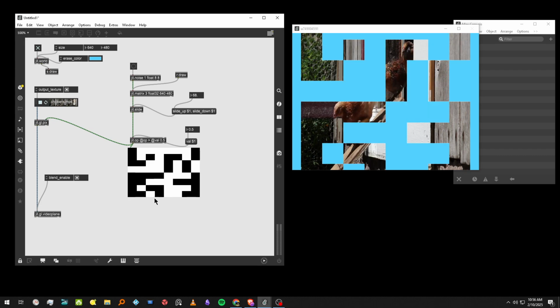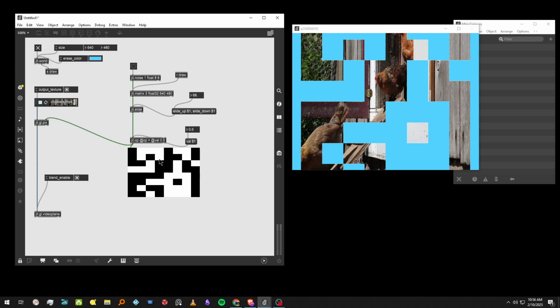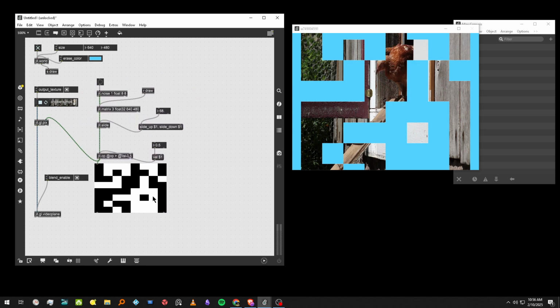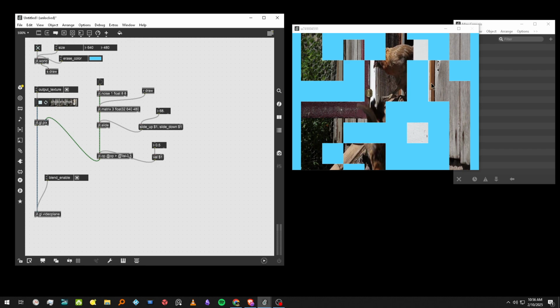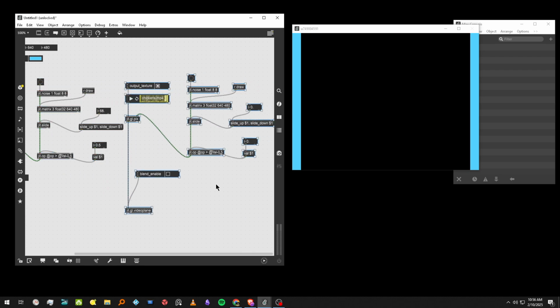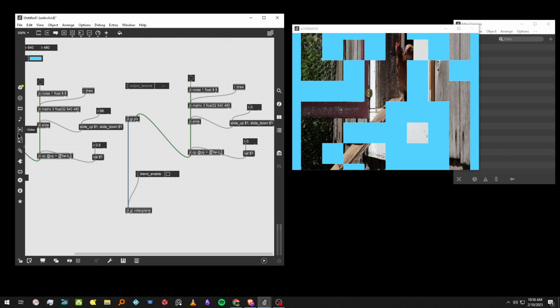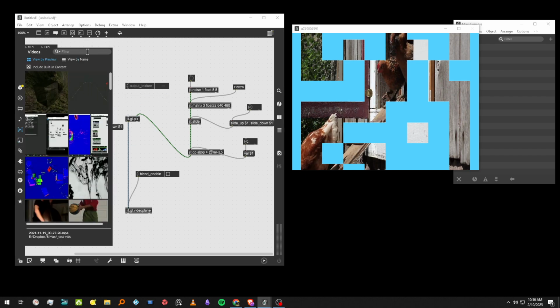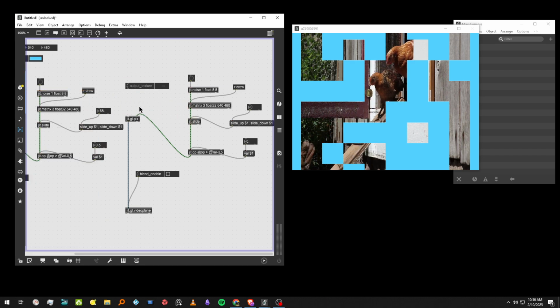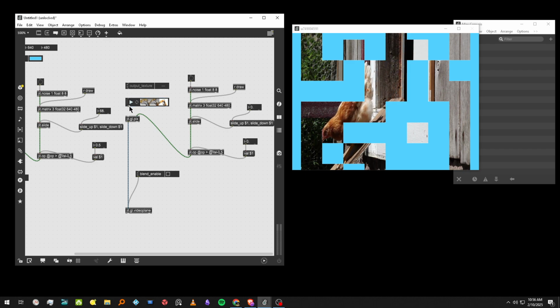Okay, so the next thing I wanted to try there was really just adding another layer of this and seeing if I can get two videos kind of transparent on top of each other. So I'm just going to do this right now. Make another one. Get another video. Get that one in here. Okay, and where's my video?